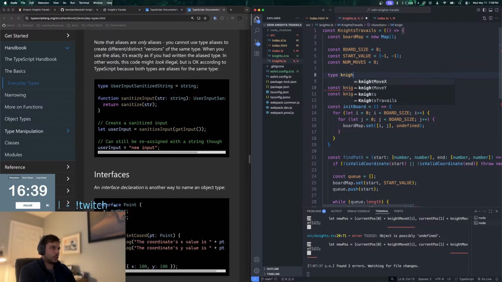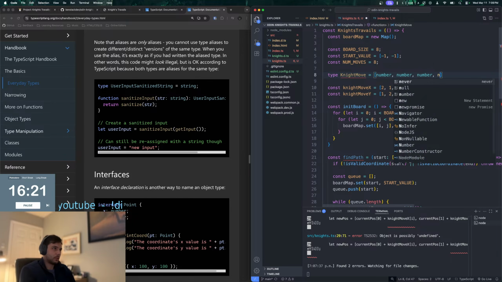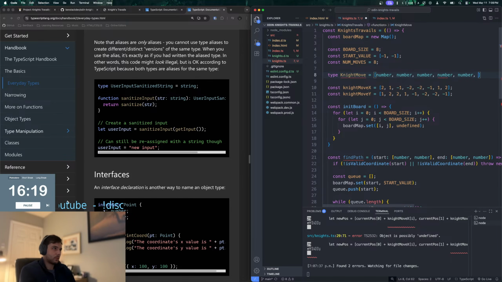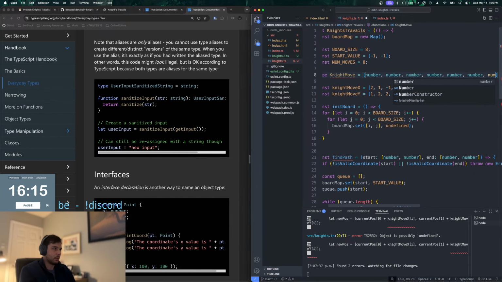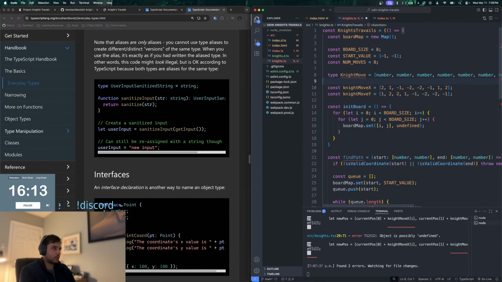Type night move, vector or something like that. Night move, not vector, because it's not really a number, and then we can just do this 8 times. There might be a better way of going about this. Number. Alright. And then we can call this a night move.